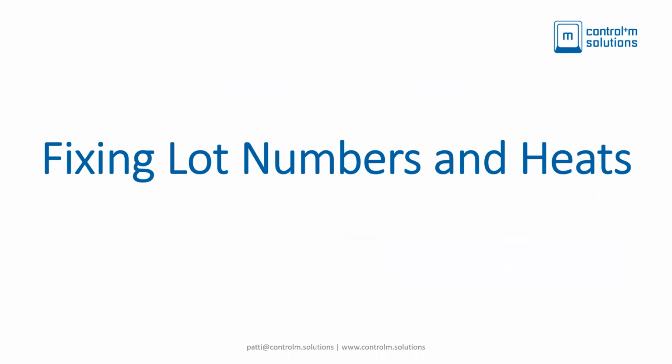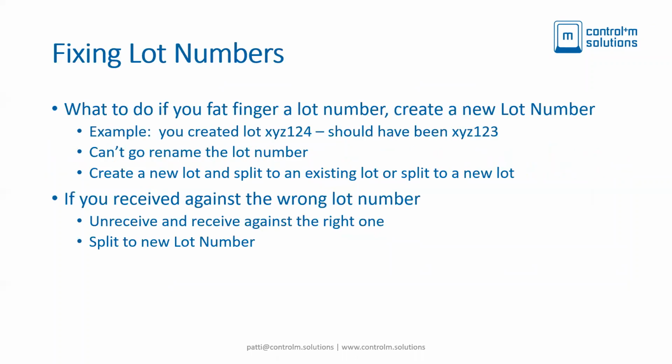All right, next let's move on to fixing lots and heats. So remember, this is all about the UX lot tracking module, not the tracking number in Classic. To change a Classic tracking number, just open the container and edit it. Lot tracking is most useful for expiring items, like in food and beverage. If you are using the new Plex lot tracking module and you fat-fingered a lot number when you entered it, they cannot be renamed. Still, it's pretty easy to fix.